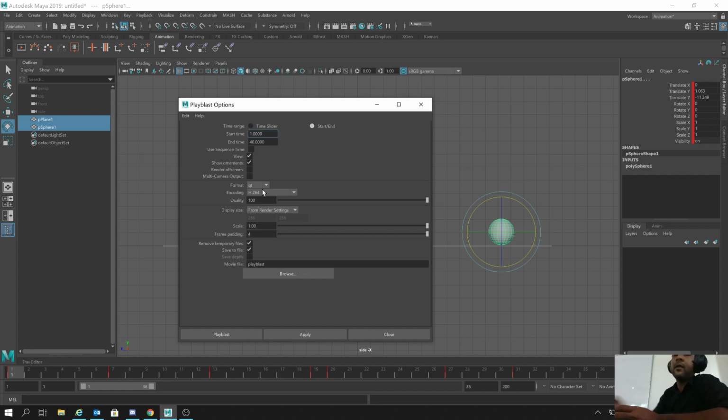big. If you don't have H264, make sure that you go for animation, though animation is big. If you don't have QuickTime, AVI is an option, but try not to do AVI output because the quality is very bad.